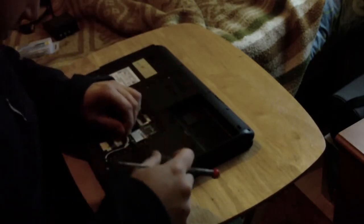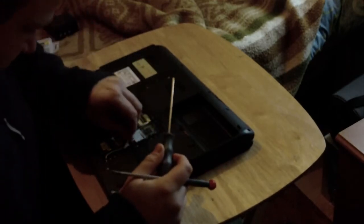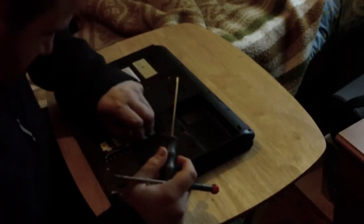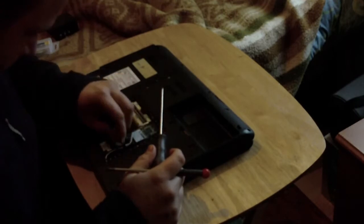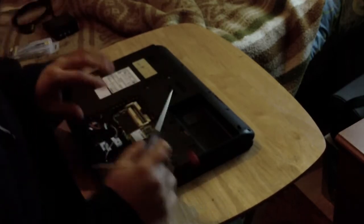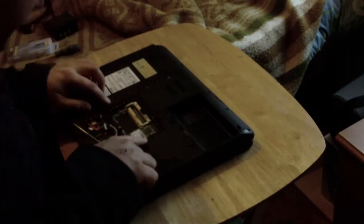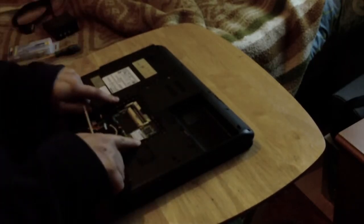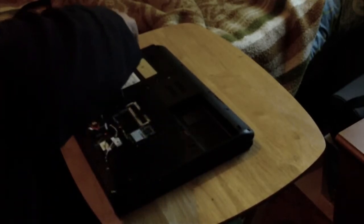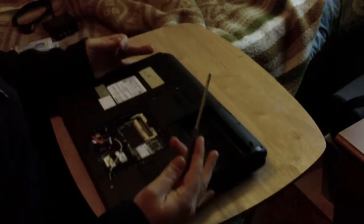And the reason why we have taken this off first is because there is a screw under here which we need to take out to remove the keyboard. We'll just have them there. The two screws are known as F5. There's one immediately to the left of the RAM slots. And these screws should come out all the way.